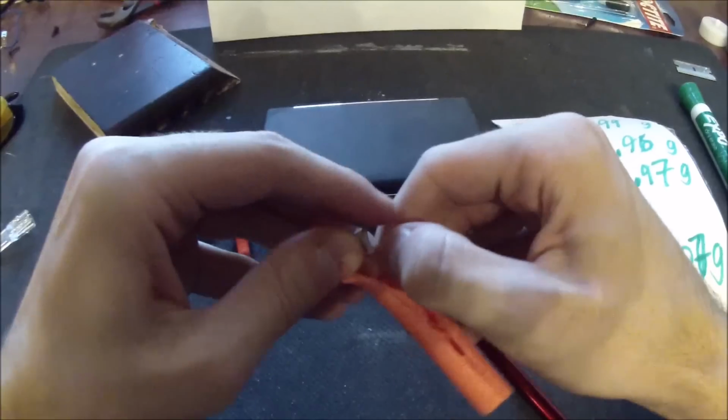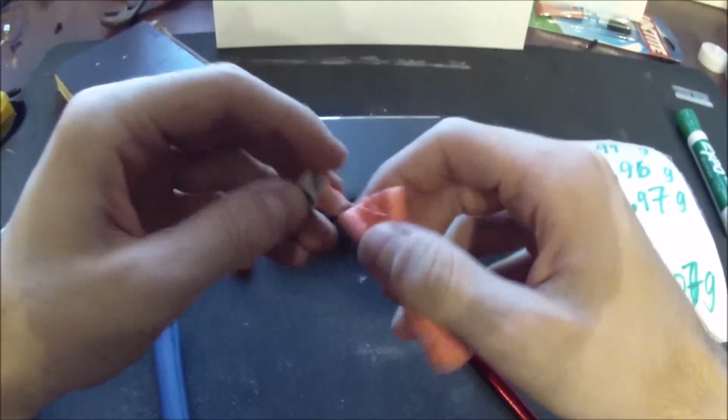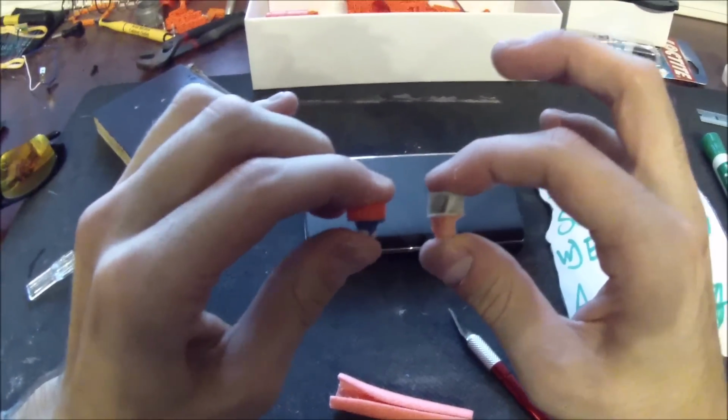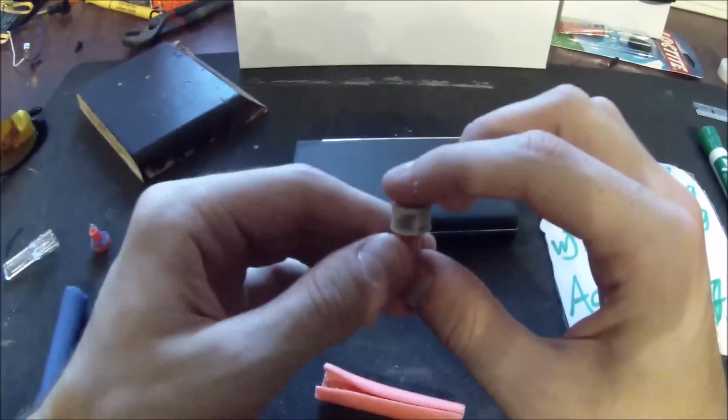This one does not want to. I'm having to twist and destroy the foam. But you can see that it's all made of this same plastic. It is solid. It's not nearly as compressible. Again, this squishes at the top. It's got that air hole going through to the compressible compartment.